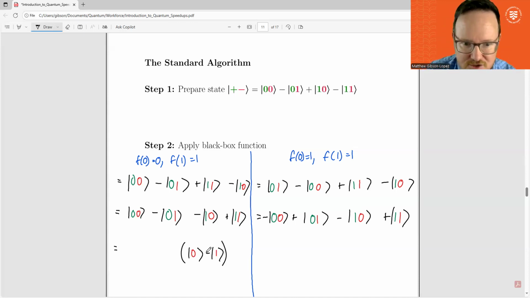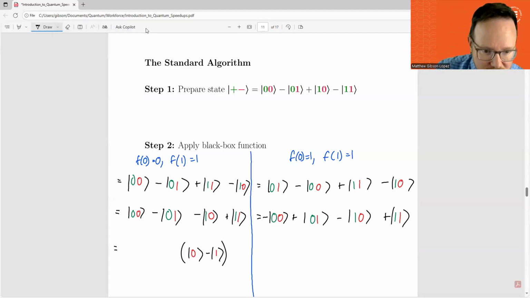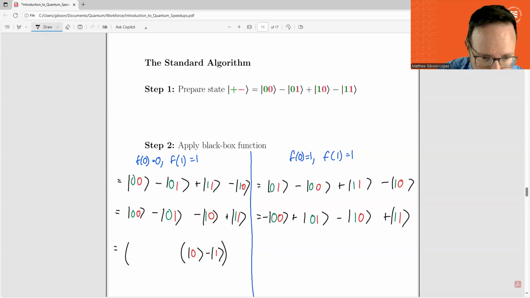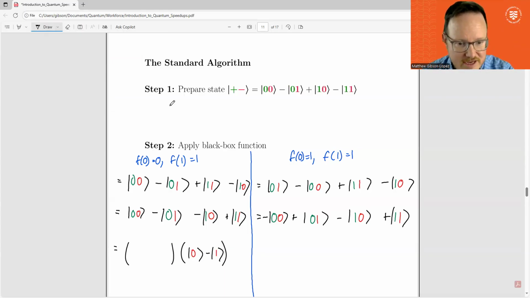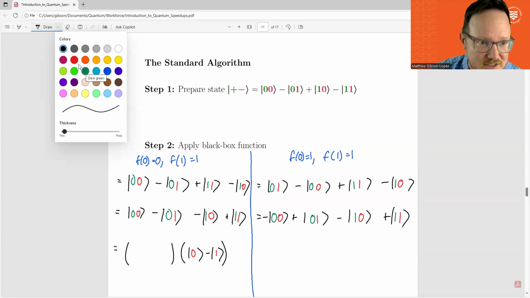Because you could see that when the reds, for a fixed input, the 0 and the 1 disagree on the signs. The 0 and the 1 disagree on the signs. So that kind of forces it, when you're factoring the state back out, to leave this as 0, -1. Then on the left side, the green qubit, basically I want to figure out: is it 0 plus 1, or 0 minus 1, or is it -0 minus 1, or whatever? What is this superposition?